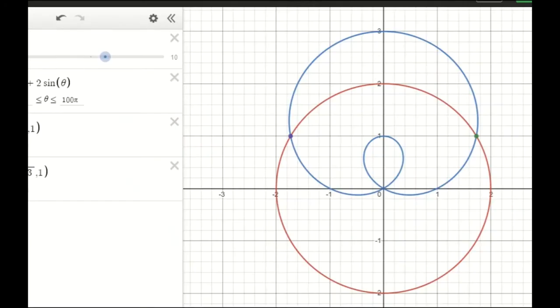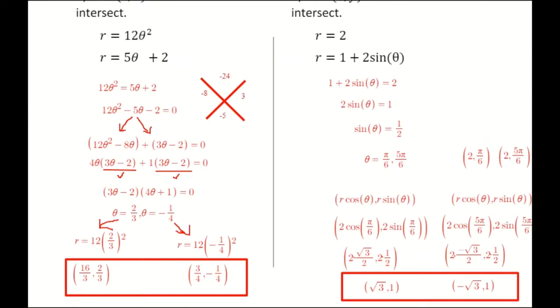So everything looks good here. I'm pretty confident we got it right. So that's how you find intersection points between two curves. Remember, you can either find them in polar form or in rectangular form. Although to find them in rectangular form, like this one over here, you do have to find them in polar form first, and then you just convert the coordinates.